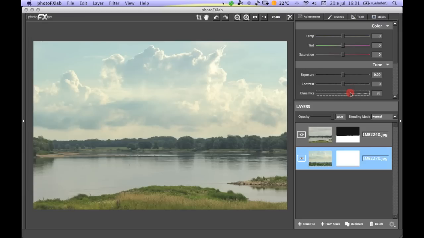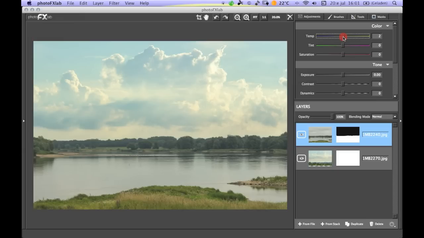Let's say I want to have more dynamic, go down with the exposure, a little bit more saturation, a little more of a bluish tone, and this I will do to the other image as well. A little bit more of a yellow tone, more saturation, more contrast, more dynamic, and a little bit more exposure, something like this. So that it is matching the other image.